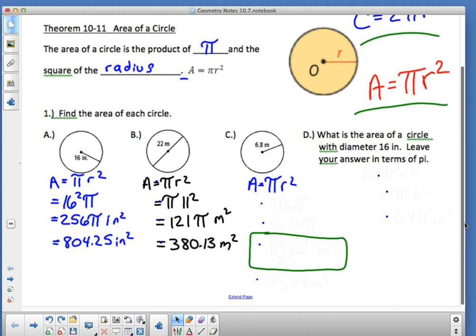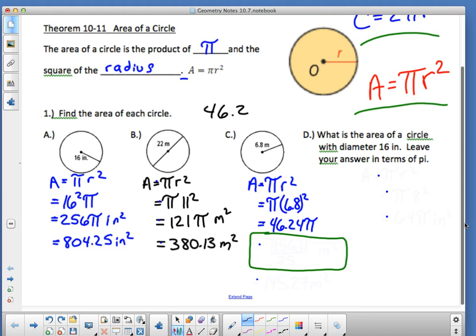Okay? Now, this next one, we are going to practice with your fraction buttons on your calculator. You got 6.8. Pop that in. You get 46.24. I want you to come up with the fraction that 46.24 represents. Go. And then slap pi onto the side. There's a button for it. I need the people to know where it is. There's a button for it. You need to know how to go from the decimal to the fraction.